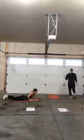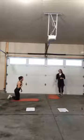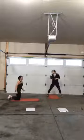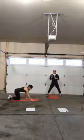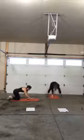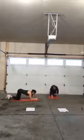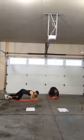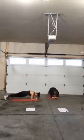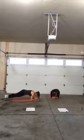The modification of these is just to do less, okay? You can go on your knees for those planks if you need. Maybe just a little less range of motion. I know my range of motion has increased as I've gotten better at these. And same thing, if you fall, take a little breather, get right back up. We can keep pushing it. All right, plank. Go. I like to roll this foot up onto my other one. That's a little more advanced version.